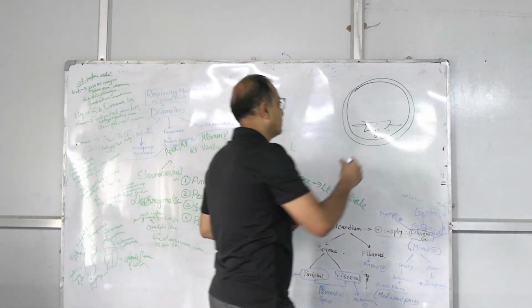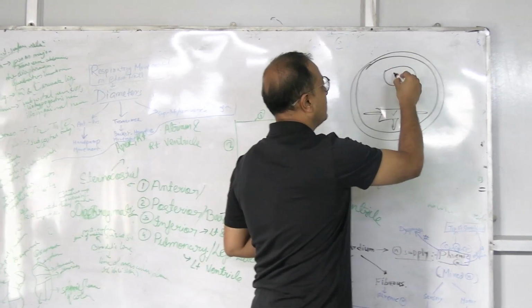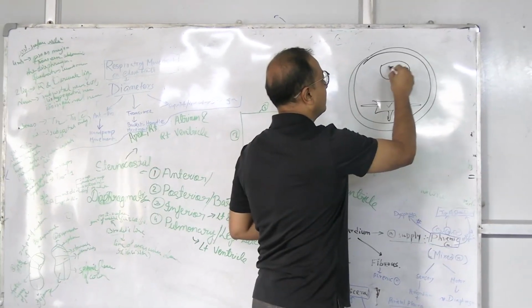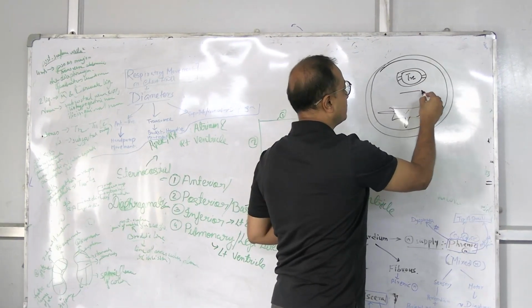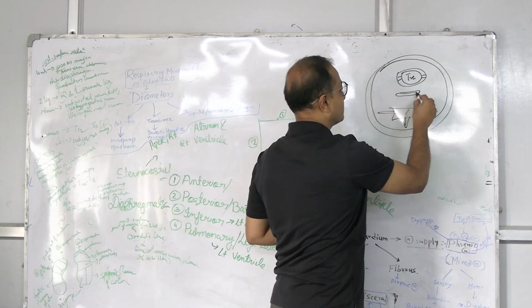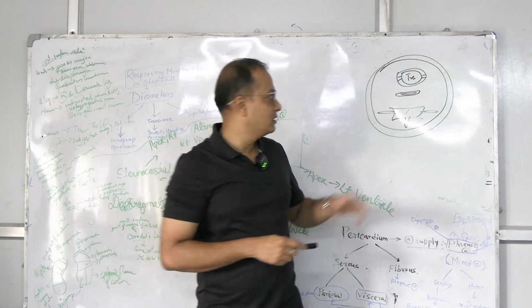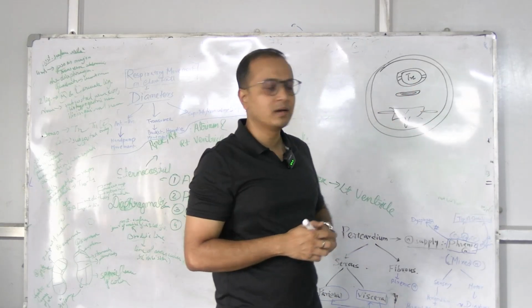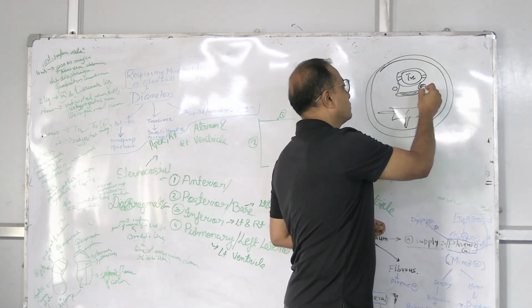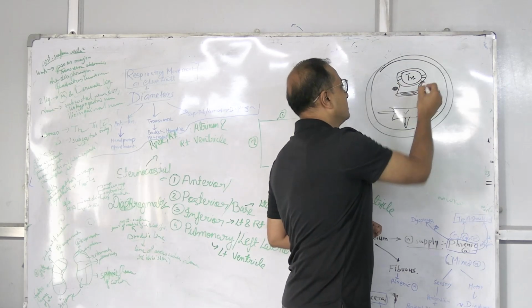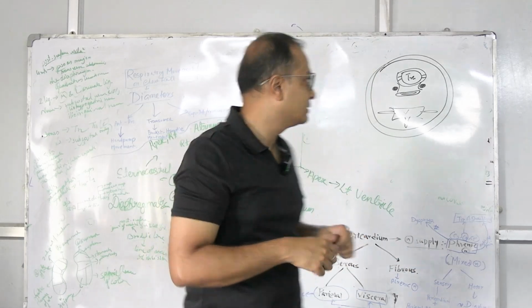Now, we have these particular organs which are present in this region. We have a windpipe, which is called the trachea, which is a non-collapsible structure. Now, posterior to the trachea we have a collapsed lumen structure, which we call the esophagus. In between the trachea and esophagus we have a groove, which we call the tracheoesophageal groove, which is occupied by the recurrent branch of the vagus, which we call the recurrent laryngeal nerve.